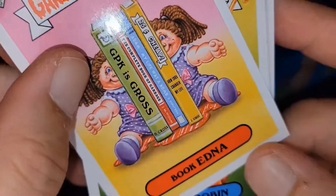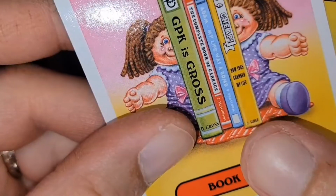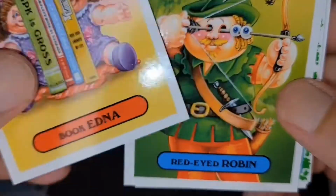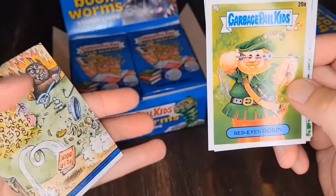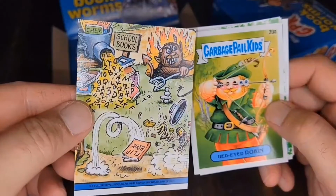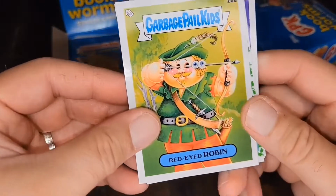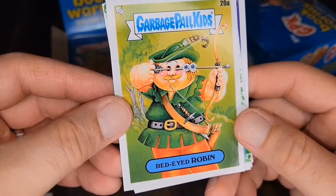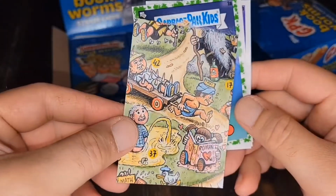GPK is gross. I don't know if these names are like the names of... Yeah, they are. That's Simcoe. They're the names of artists who worked on GPK. That's pretty good. This is another one of those puzzle piece packs. It looks like it's part of that big puzzle with a bunch of book references on it. That's fun. Red-Eyed Robin. So we have Robin Hood, and he's got his eyeballs on his arrow. And another part of this puzzle.